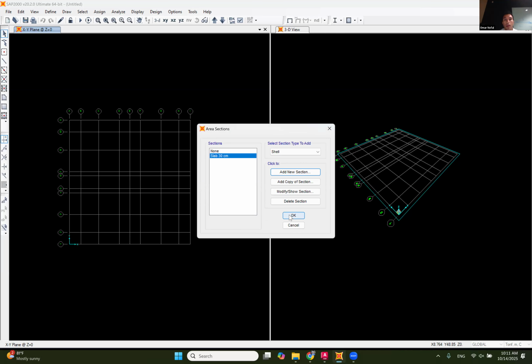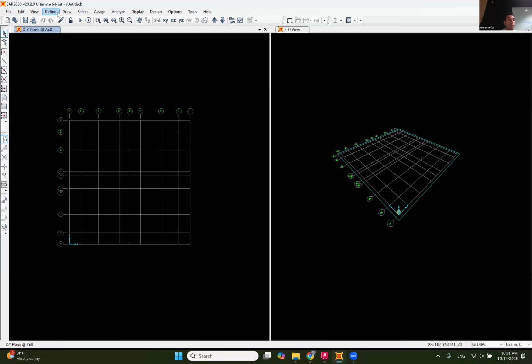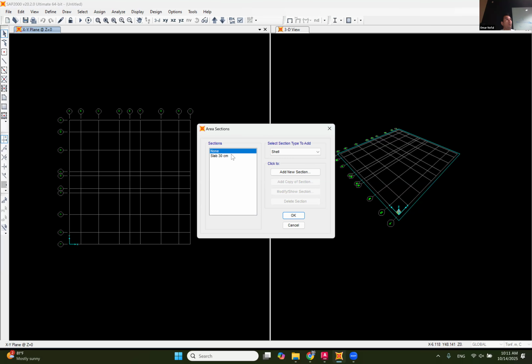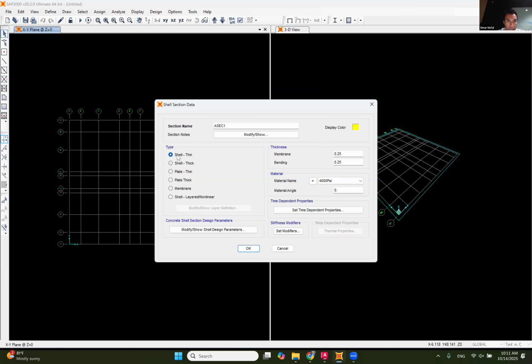Okay, so getting back to where we are, I'm going to hit OK after putting the slab thickness. So right now, the last member that I need to define is the wall section. I'm not going to draw any wall right now. In the future, I will. In the 2D model, I'm not drawing any wall, but I'm going to define it here. And I'm going to say it's still shell thin, and I'm going to say the wall is, let's say, 30 centimeters too. And I'm also going to keep this at 30.3.